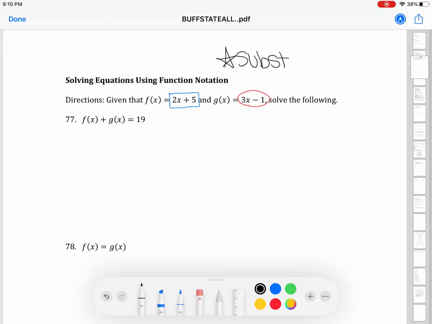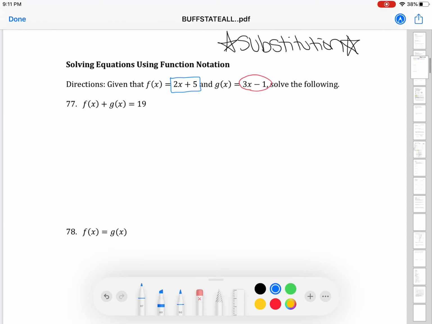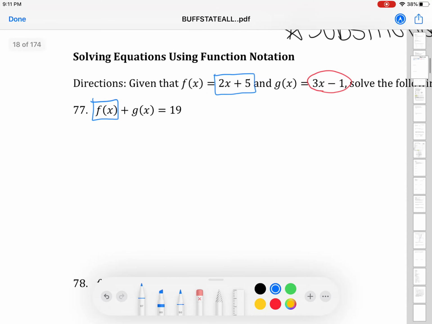like you have too many letters here. What is g? What is f? It's just too much nonsense. What you need to do to start this problem is use that substitution that we talked about in the beginning of the week 1 notes. We even did it in the beginning of today as well. Okay, but substitution is just another way of saying plugging in.